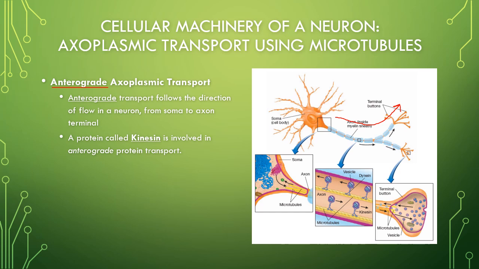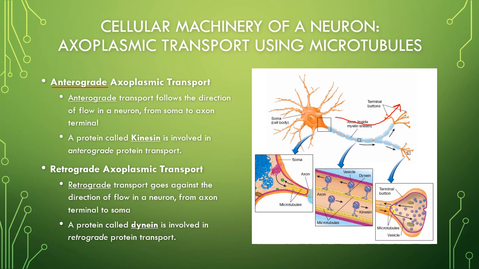The opposite of that is something that goes backwards. When things go in the reverse of the direction of the neuron, we're going to be talking about this with tracers and other things when we talk about methods. When they go against the direction, we call this retrograde. So this is when things are flowing in the opposite direction. And as I said just last slide, this other protein called dynein is responsible for this backwards, or retrograde, axoplasmic transport.